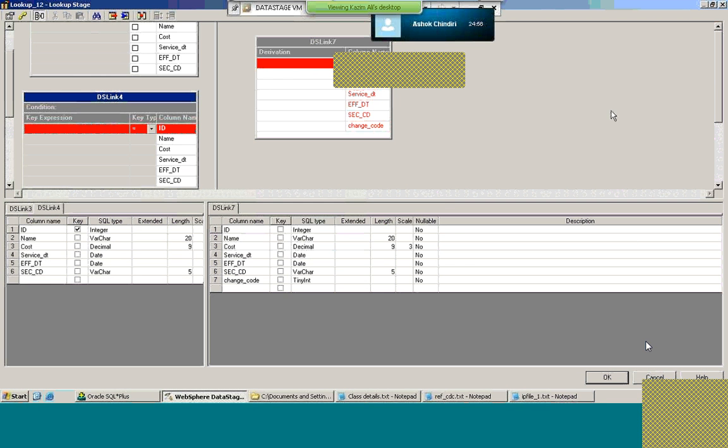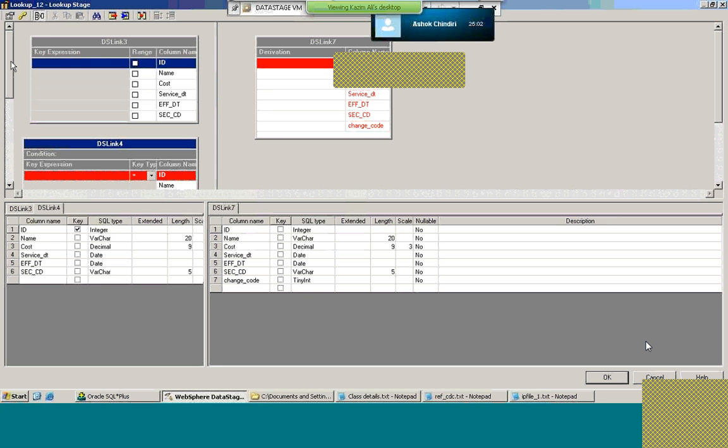Pull a link from key expression underscore 3, under key expression, with value containing ID, and map it to ID.